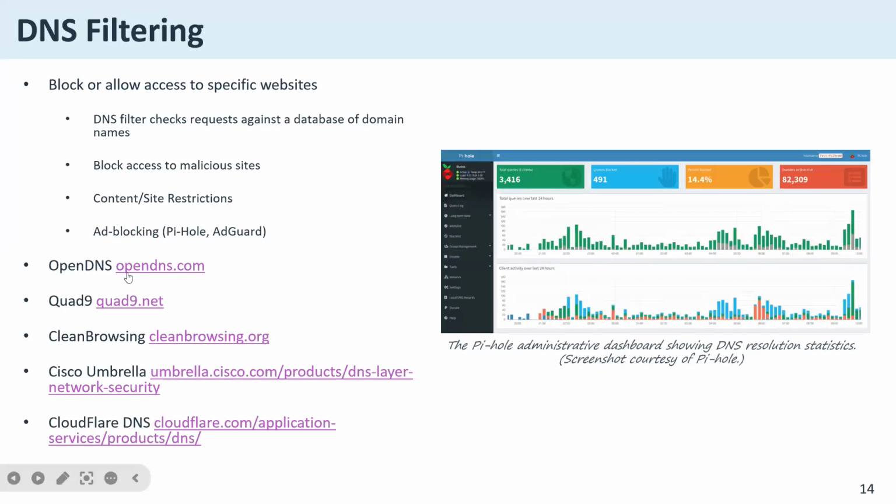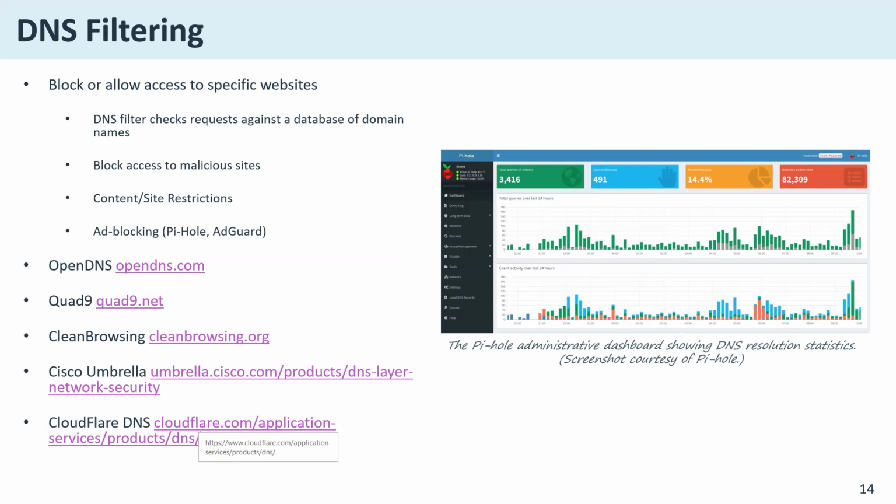Some options for you to use are OpenDNS. CleanBrowsing is a very nice tool you could also use. It's subscription based. You also have Cisco Umbrella and Cloudflare DNS. They could help you limit what and what.